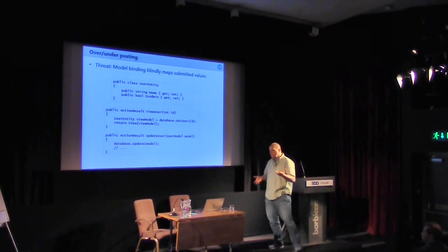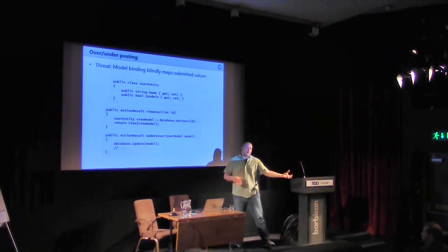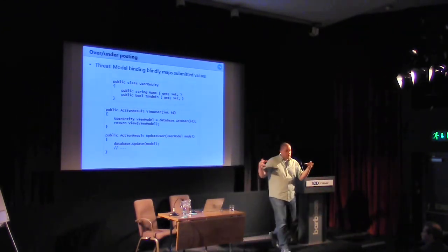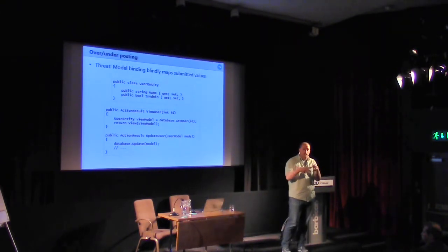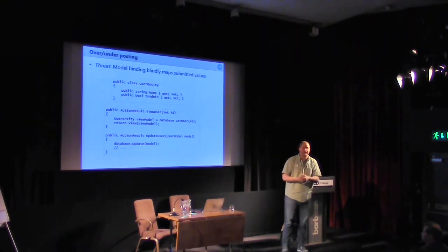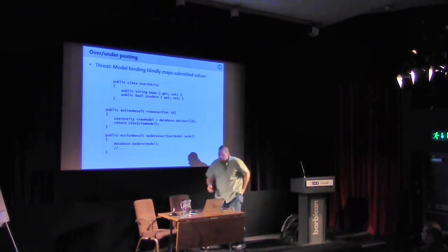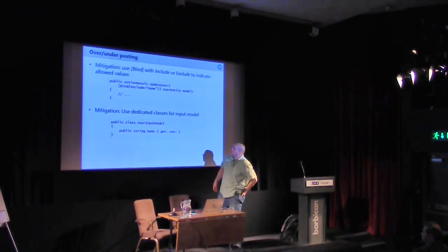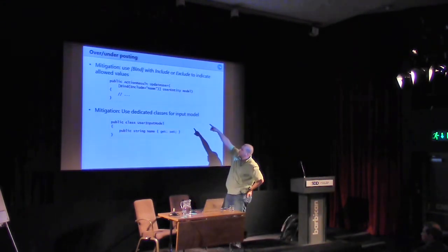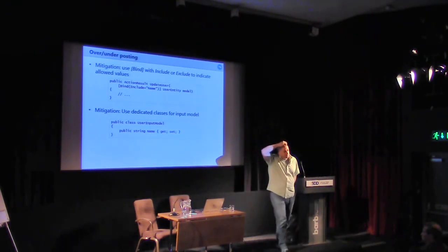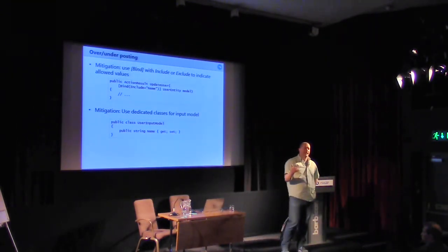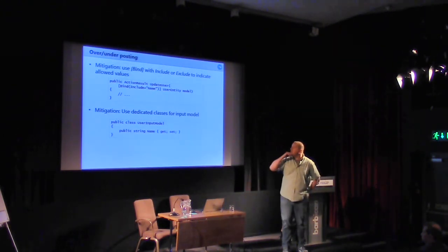So what you want to do is get the benefit of this automatic mapping, but curtail the available properties that can be set, okay? So in MVC, there's a couple things you can do. On your model binding, one thing you can do is use this bind directive, and you can provide the whitelist of properties that you're allowing. And you're saying, only model bind this property, okay? That's one way to do it.